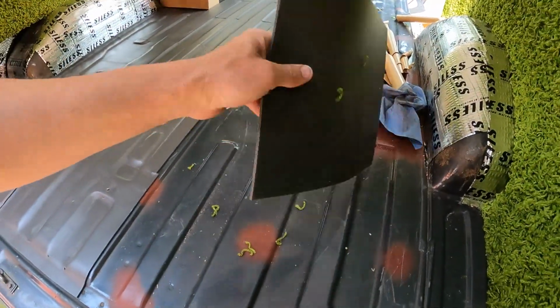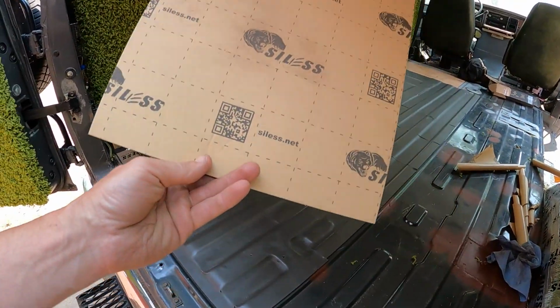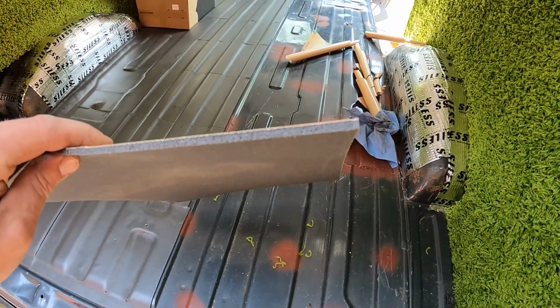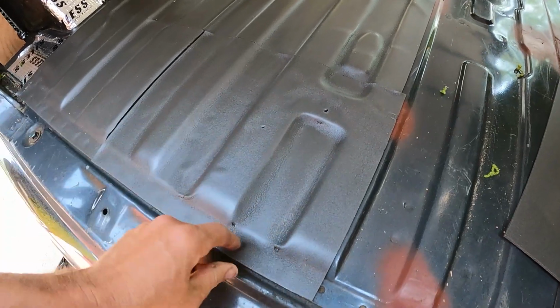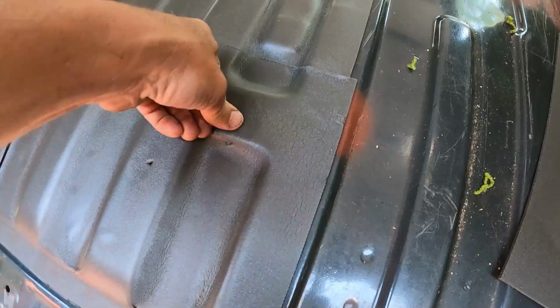This is the stuff I'm using. It's closed cell foam. It's the same stuff I use as the rubberized sound deadening, but it's like, I don't know, 1/8 inch thick. Just peel it off and stick it. It's pretty delicate. You see these little pop marks. I had some air bubbles I couldn't get out, and I just poked it and let the air out.